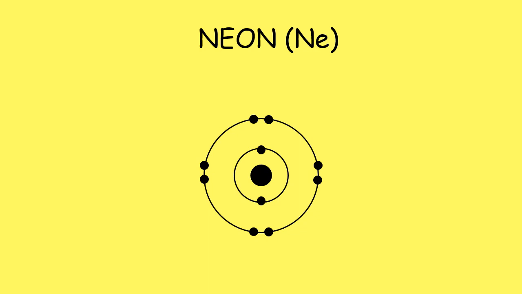Make sure you've got a data booklet so you can look up the number of electrons or the electron arrangement. Have a go at drawing the nucleus and then the electron shells for neon, putting in the different electrons. So hopefully you've unpaused the video now, had a go at that, and this is what neon should look like. Neon has the electron arrangement 2, 8. 2 electrons in the first shell, 8 electrons in the second shell.